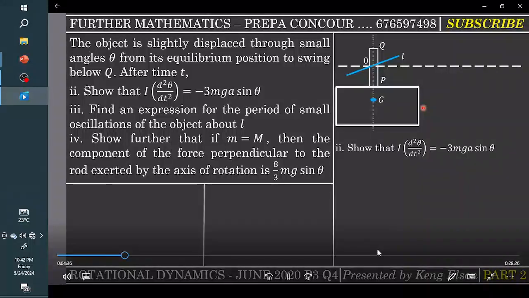And when it is giving that horizontal push, initially this G here is the center of mass of the body. The center of mass of the composite body will lie along the line that is passing through the center of the rod and the center of the lamina. So it's going to lie along this line. So the weight is going to be concentrated at the center of mass. The mass will be the mass of the rod plus the mass of the rectangular lamina, times g. So I just call that the mass of the system. So this is what happens initially.